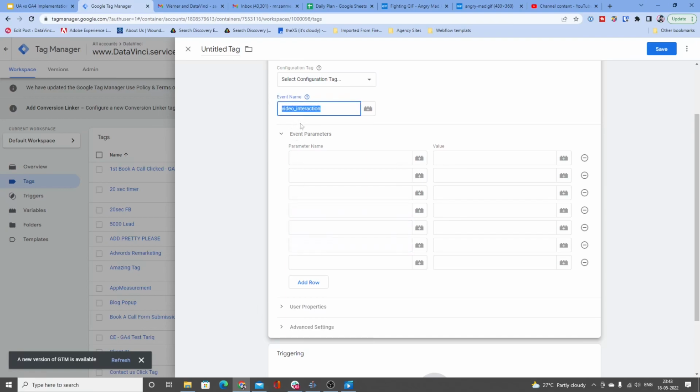So as in case of Universal Analytics, if you exclude the custom dimension, you were left with only 3, but here you can pass as many as you want. And there is another difference. So here you can pass the parameter according to make it more business friendly, to make it more user friendly. So here, like, you can pass it as video name, you can pass as video interaction, you can pass interaction timestamp, yada, whatever you want to pass, you can keep on passing.